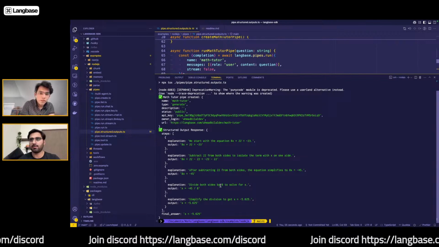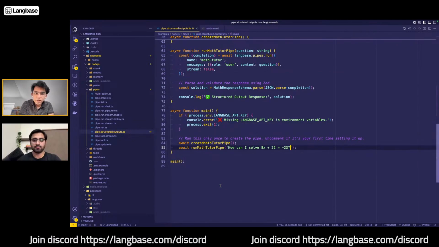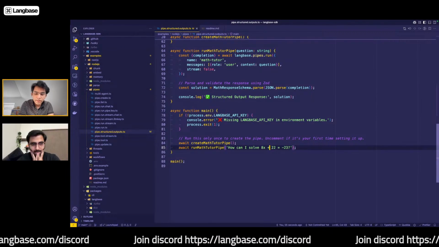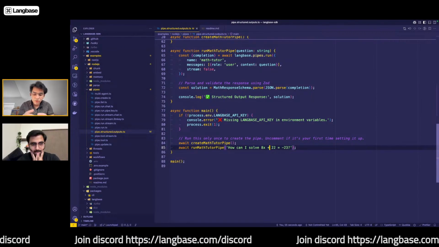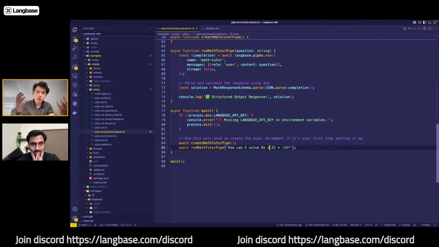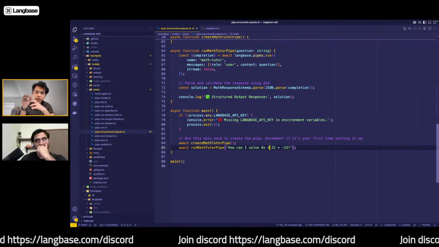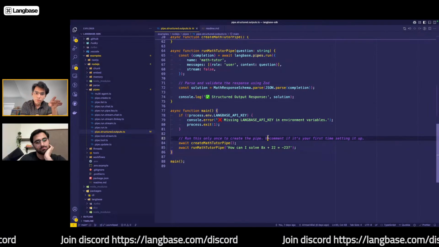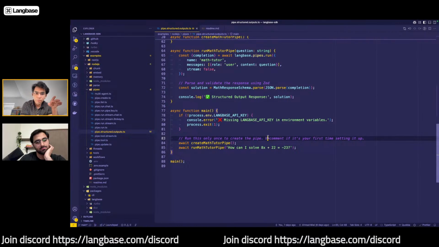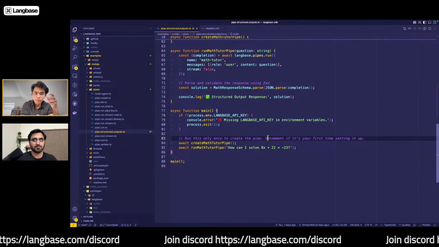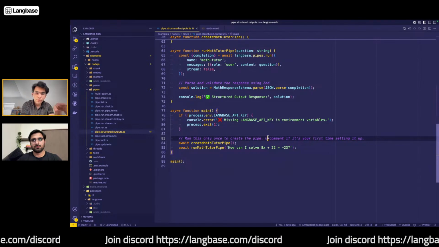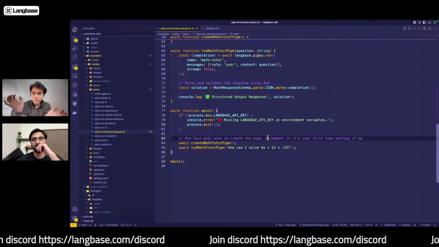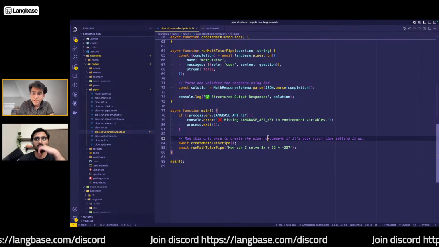Let me ask a follow-up question, Bilal. Yeah, sure. Earlier, we just talked about vision and OCR. Can we combine OCR, vision, and structured outputs all together and get a response in this particular format? I think this will be super powerful because when we are reading some data off of an image, we would like to have it in some kind of format, right? So yeah, what do you think?